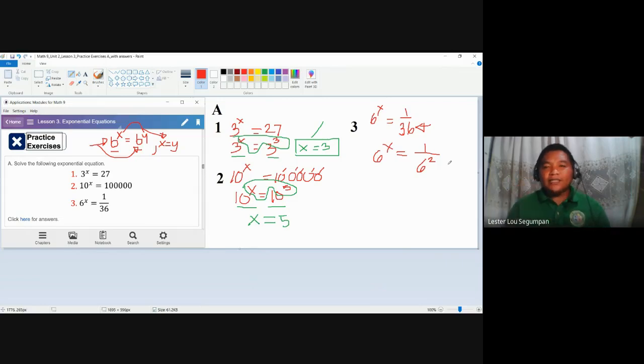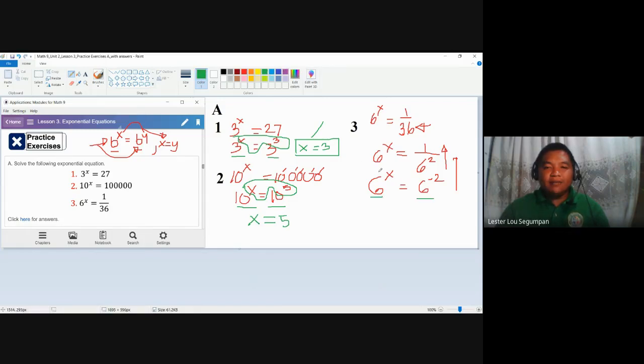But the two sides are not yet of the same base. What we could do is we could move this up and apply the reverse operation of the law of negative exponents. In the law of negative exponents, if the exponent is a negative number, you can bring it down to make it positive. So reverse, since it's already positive in the denominator, we can bring it up. So this would become 6 to the x is equal to 6 to the power of negative 2. Negative 2. We brought that up. If we're going to go back there, we can bring it down and make it positive. The point here is we are making the same base.